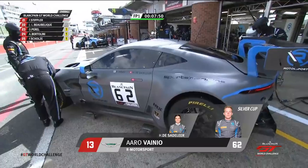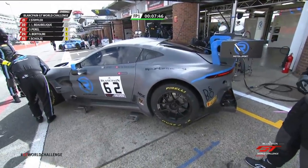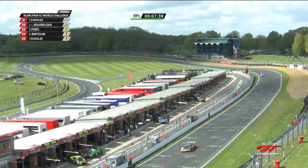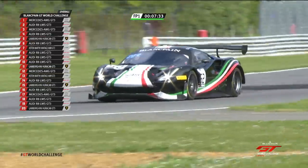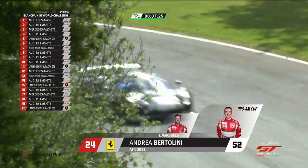Again, you look at left-hand drive, as virtually all the cars, I think, competing here are. There's not very many right-hand drive GT3 cars probably in existence. So particularly Westfield Bend, you take what you think is a big, big chunk of the curve. In fact, it's probably a lot less in reality if you're sitting on the right-hand side of the car. There we are, up through Clark Curve and then back onto start-finish straight.